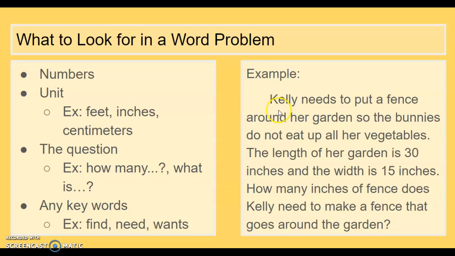So let's look at this example. Kelly needs to put a fence around her garden so the bunnies do not eat up all her vegetables. The length of her garden is 30 inches, and the width is 15 inches. How many inches of fence does Kelly need to make a fence that goes around the garden? Let's solve this together.